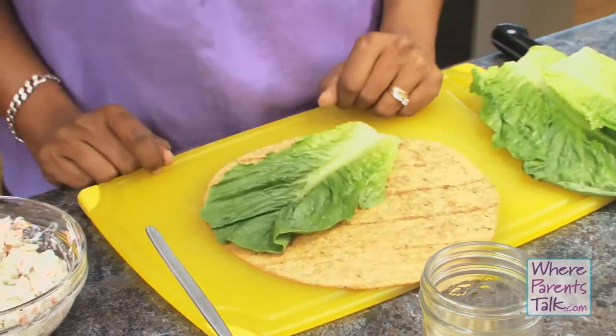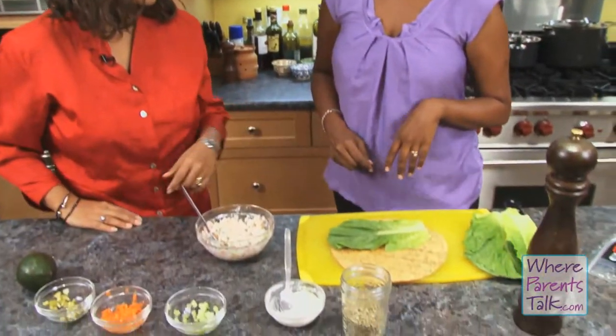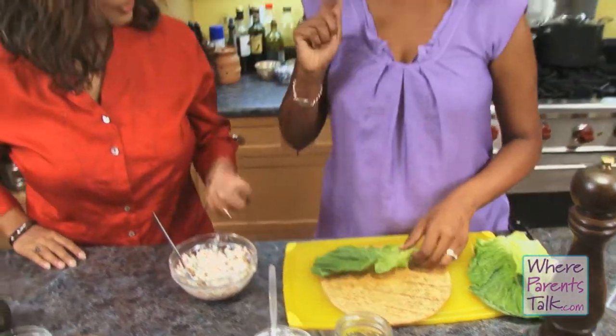Now, why did you choose romaine? Good question. Well, romaine lettuce, of course, is darker green than your normal lettuce. And you want to pick the darkest green lettuce so that you get a lot of the nutrients. The Canada Food Guide recommends darker vegetables over, for example, iceberg lettuce. Right. Now, most people would just spread it on right away, but you've chosen to put the lettuce on first. So that is to make sure that it doesn't go through.